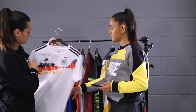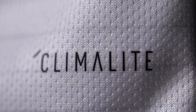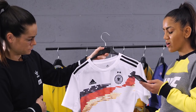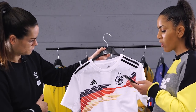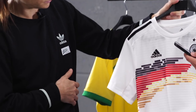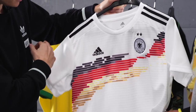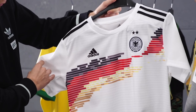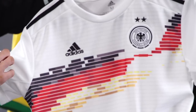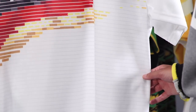Next up is the Germany kit. This jersey is reminiscent of the shirt worn in 1989 when the women won their first European Championship. The DNA of the team and their history is visible through the colours and design. Claire thinks the simplicity really shines through, and the use of the badge colours adds to that old-school look from when they won back in 1989.